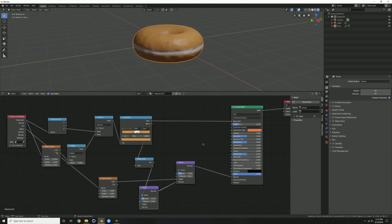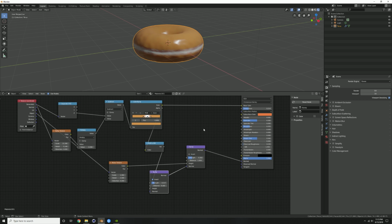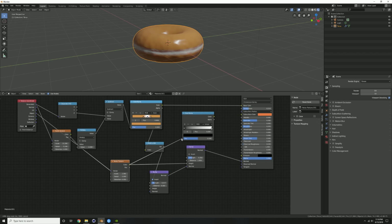Next, I don't like how this is shiny. I want this to be shiny on, let's say, this noise value here. So actually, let me just grab a new one. Shift A, S, color ramp. I'll do the color into here, and then we're going to put that into the roughness. And something that I always remember is black reveals, so it's revealing the glossiness, and white conceals. And that makes it a little more rough.